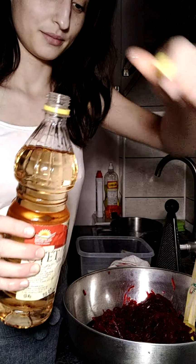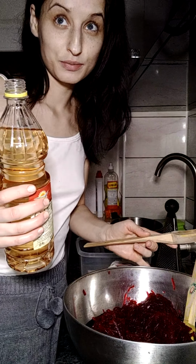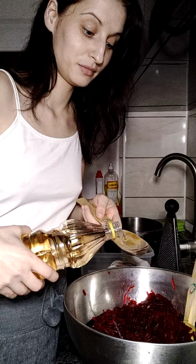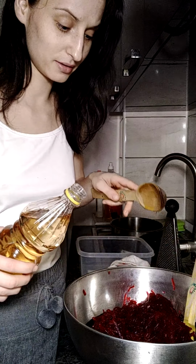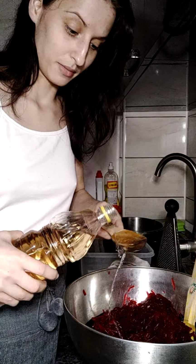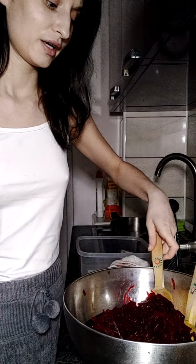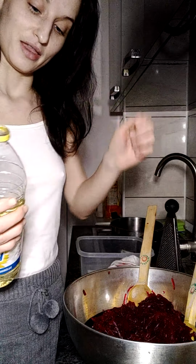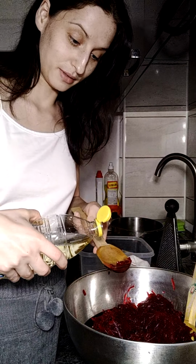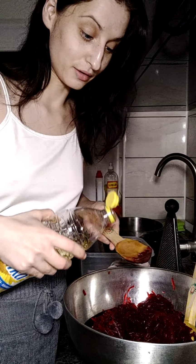We are gonna need about 2 to 3 tablespoons of vinegar, depending how sour you like it. Like, I don't want mine to be too vinegary, I guess. And next, about 2 tablespoons of oil. I'm using sunflower oil.